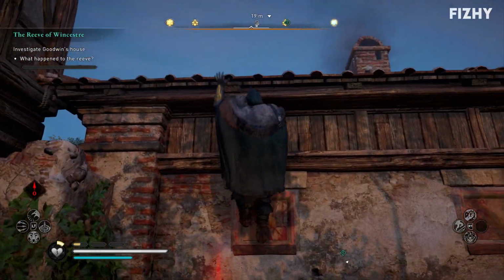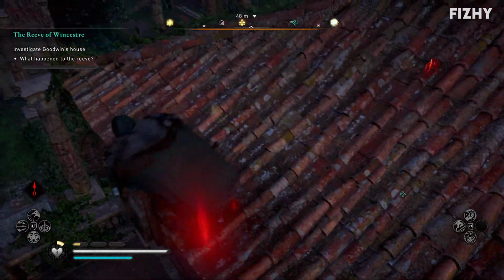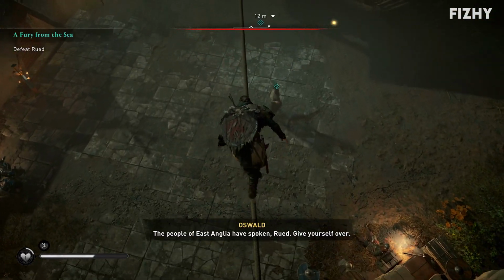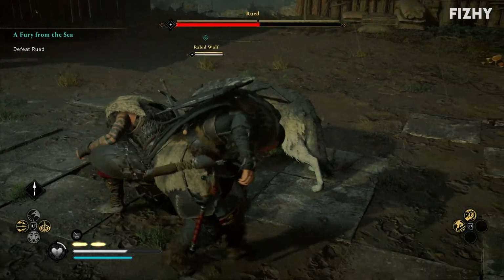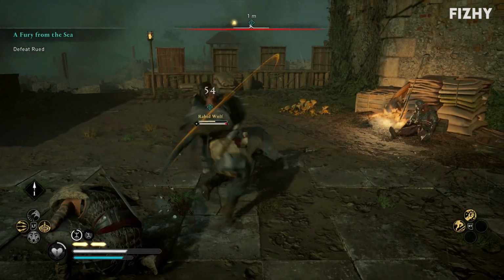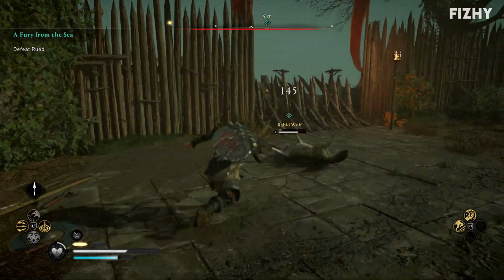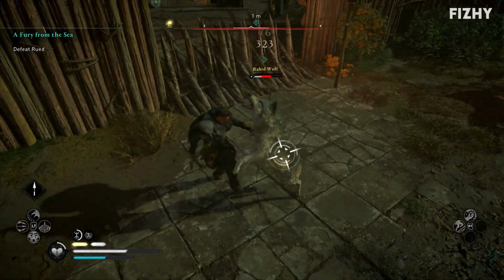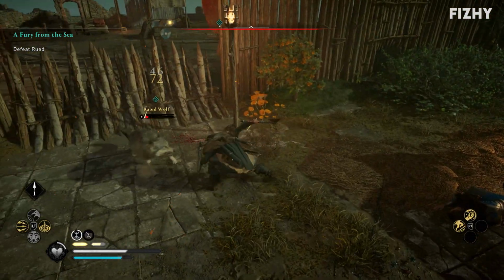In the settings, you can enable instant kill assassinations, meaning that beforehand, if you use your hidden blade, it might chip away at an enemy's health, but with the setting you can have a more traditional Assassin's Creed stealth experience, knowing that every time you use the hidden blade on an enemy, that enemy will die, making the game more flexible when it comes to stealth gameplay. I don't think this extends to using the hidden blade as an offhand weapon in combat, though to be honest I didn't actually try that because it was just really inefficient.